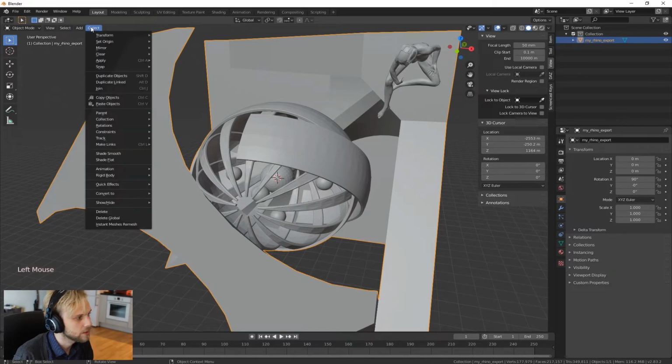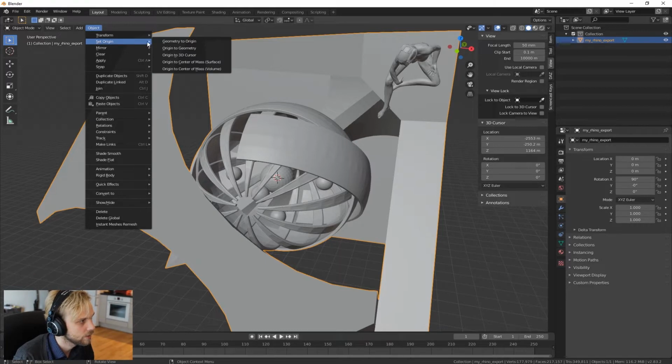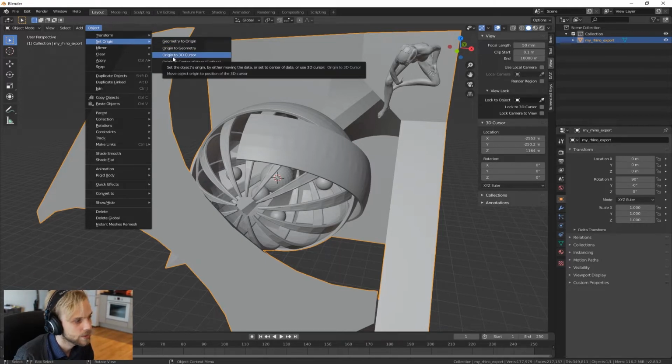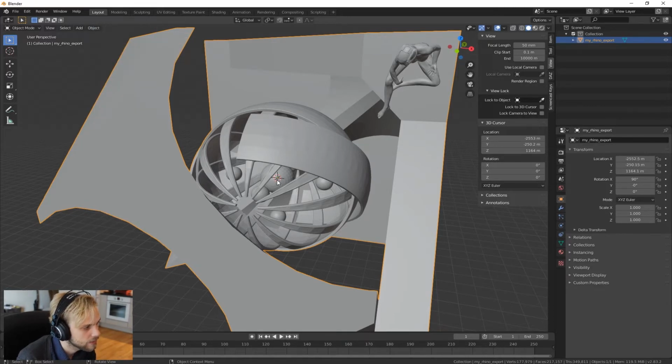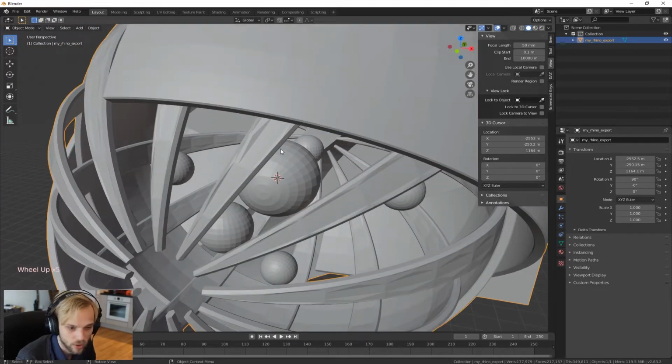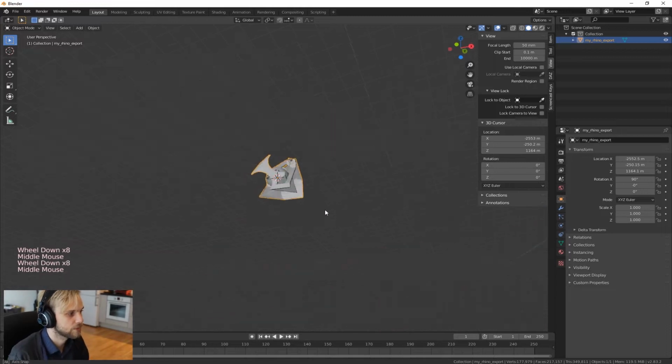I'll go to Object, here in the top, Set Origin to 3D Cursor. I'll do that. So now you can see that my origin of this element is located right here, right in the middle of the sphere. That's great.